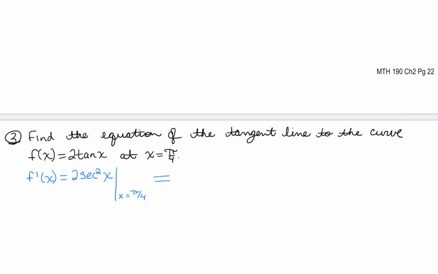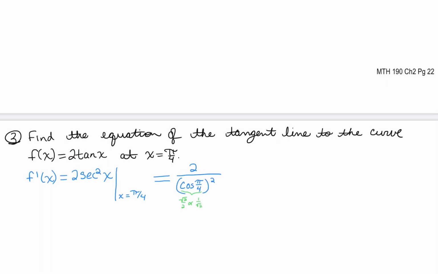So now, if I think about subbing this in, again, secant, in terms of its reciprocal, is like 1 over cosine. So I'm going to have this 2 over cosine of pi over 4, quantity squared. Now, if you remember in your unit circle, I'm sure you do this one, your cosine of pi over 4 is root 2 over 2. That's just the rationalized form of 1 over root 2.